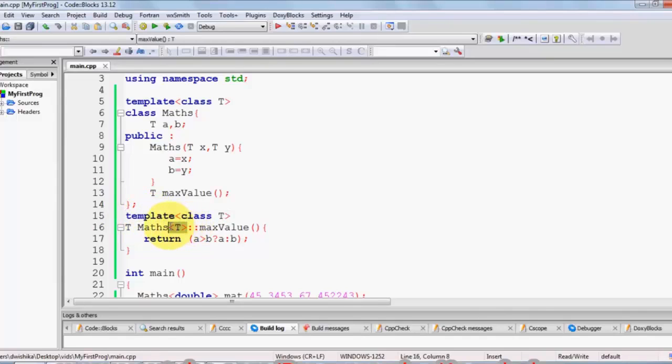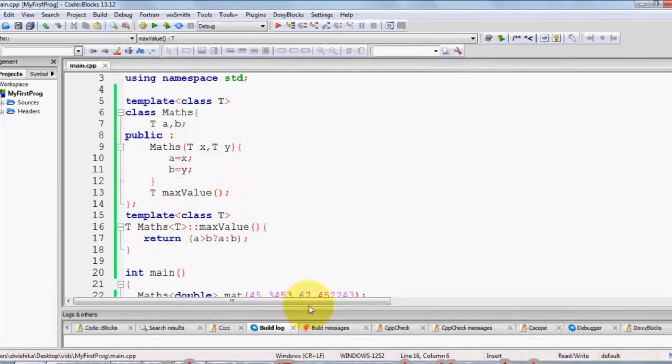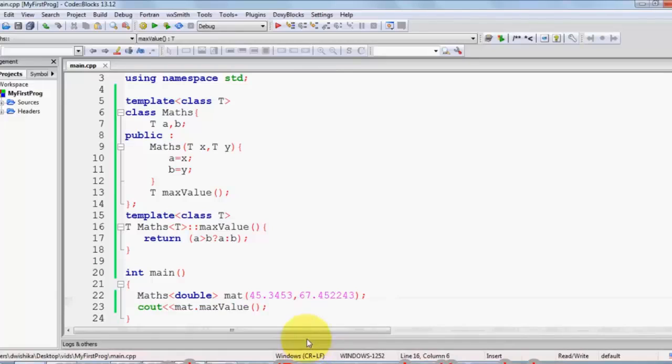And whenever you define a member function, you need to add this angle bracket with this data type with your class. Okay, so I hope you have understood these basic concepts, and I hope you have enjoyed this video.